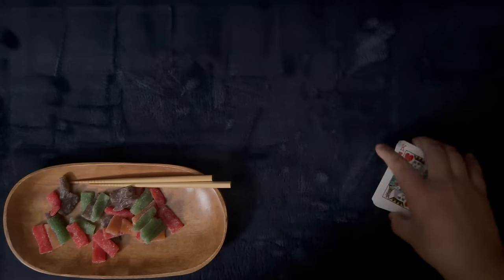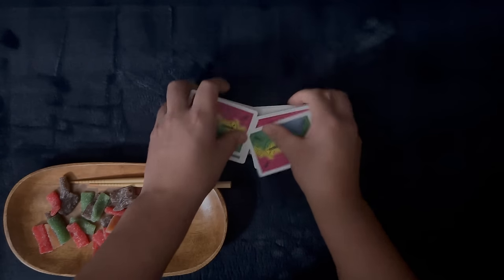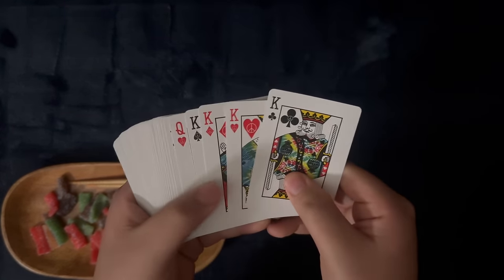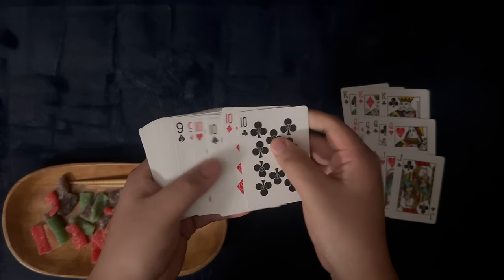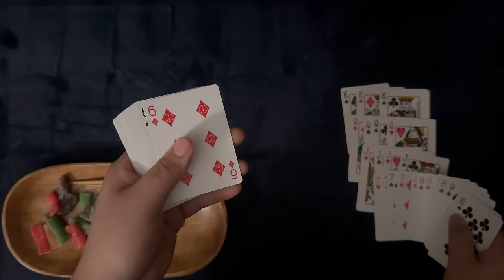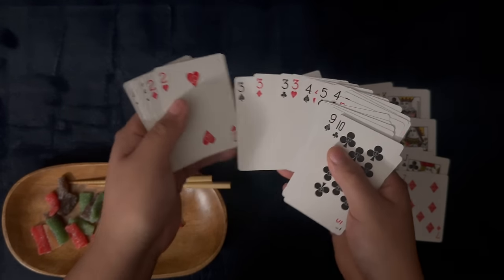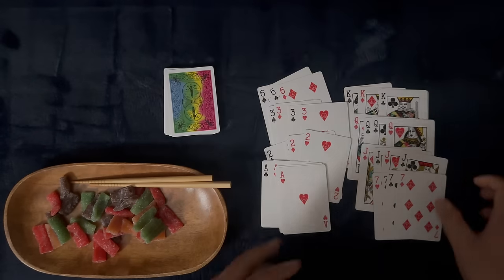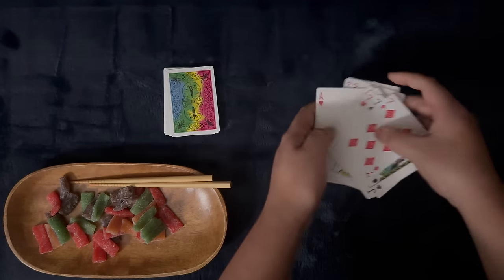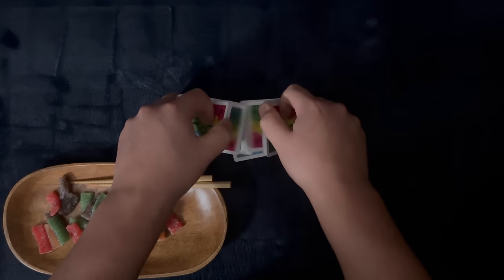So that's just good enough to do one more shuffle on top of that to see if we can get any pairs of four, as we have four kings, four queens, four jacks. Miss the tens, but we come back with these sevens, these sixes, and the threes, twos, and aces. So a very good victory shuffle. Eight sets of quartets. So over half the deck. Very strong start to the night, and I have no idea where we're gonna go from here.